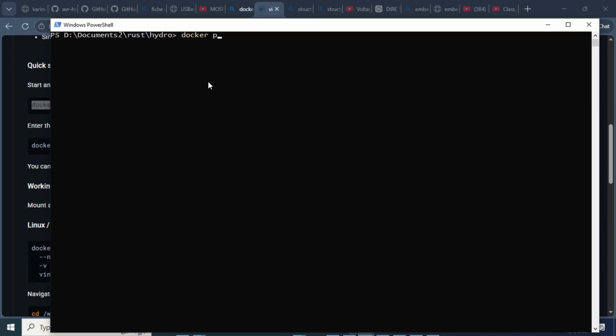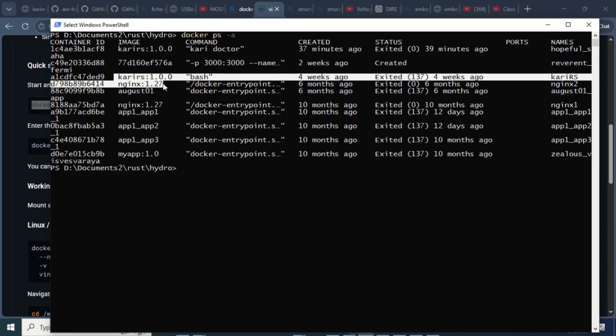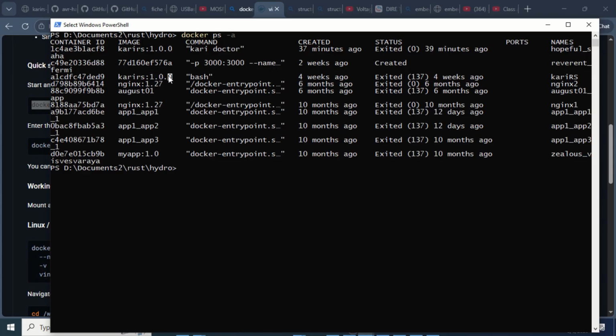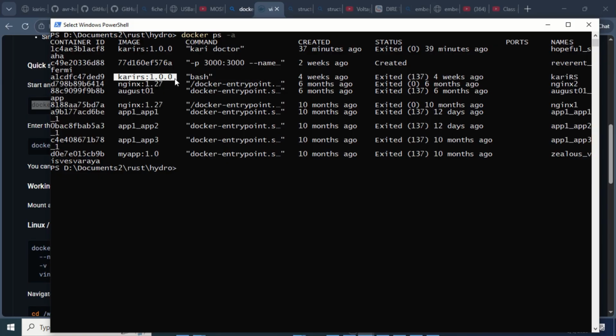To list the containers that you have, you do docker ps -a, like that. This a means all. So I already have these. I already have my container here, which I had already started. That way you saw when I tried to run it, I could not, but I could delete it and run that command.